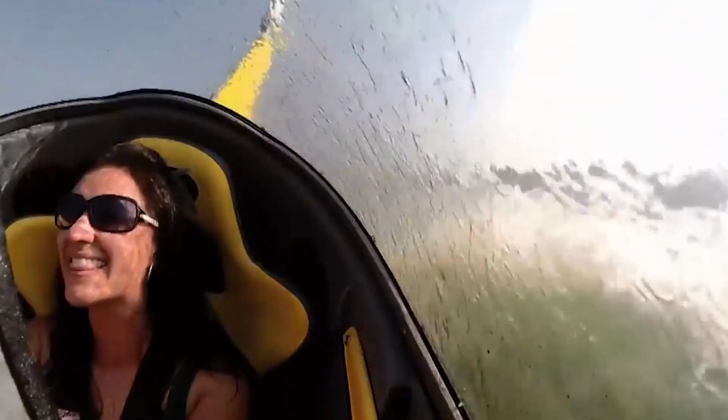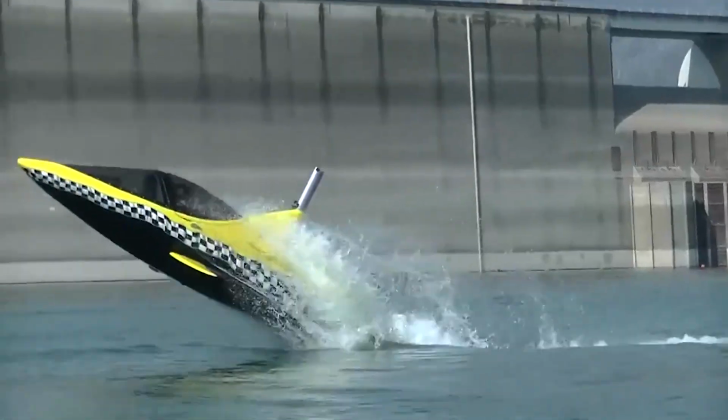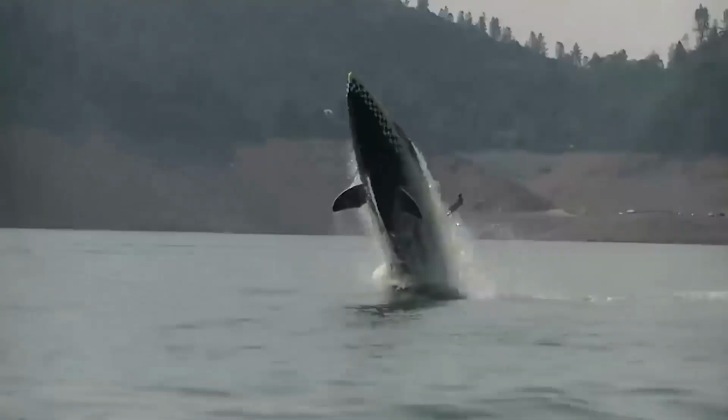There are 2 sports seats in the cabin, one behind the other, firmly fixing the passengers of the ship and protecting them from injuries during sharp maneuvers. Boat control is carried out with the help of fins. The ones in the front are able to lift and lower the device above the water. The rear ones are responsible for the turns.